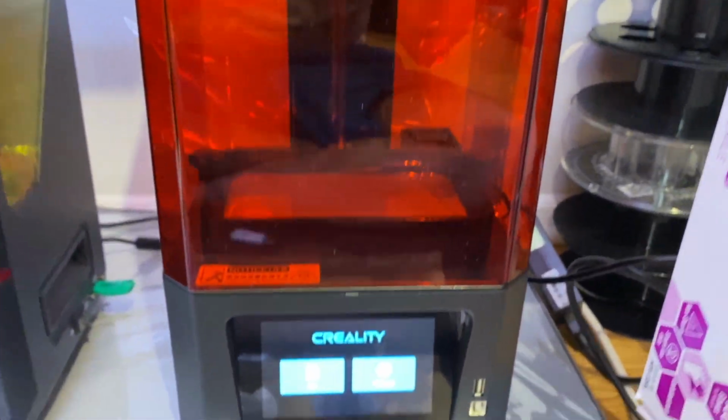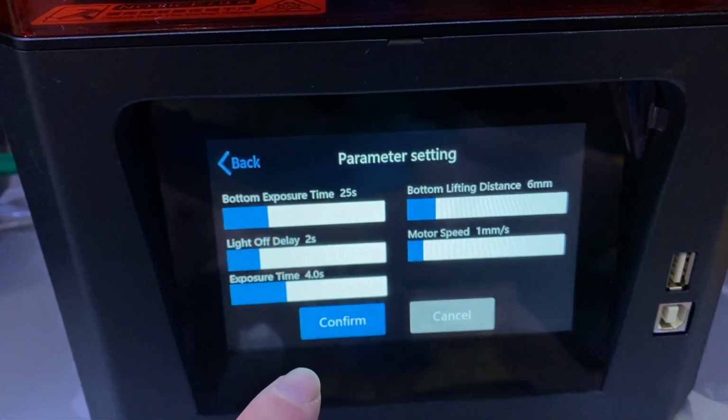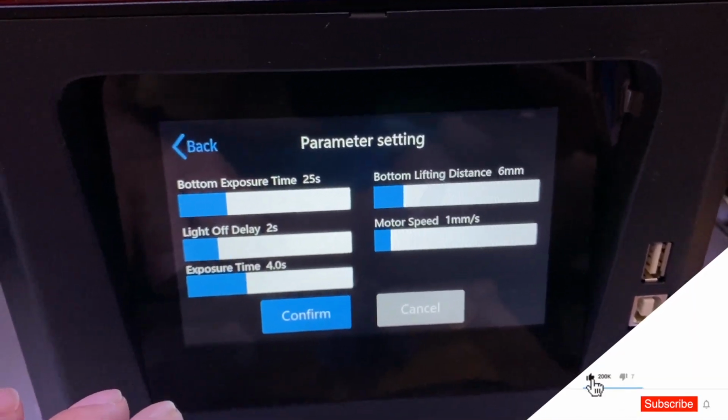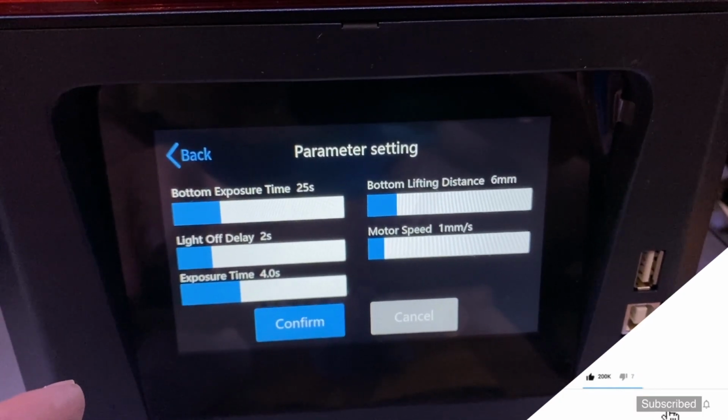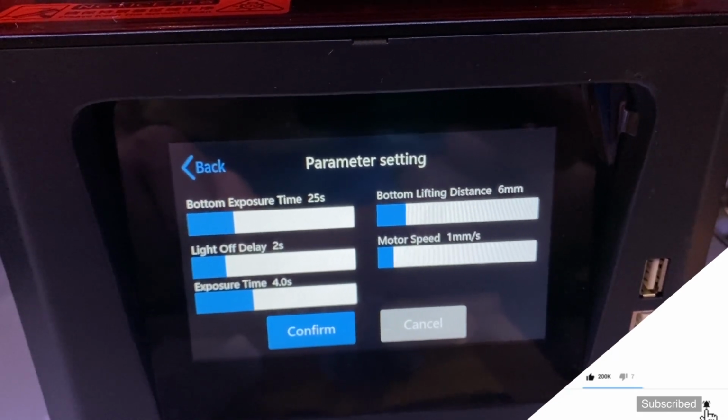Let's say you get your machine, HALOT ONE, right in here, and you come to the settings and go to the parameter settings, and you see only 5, which means that you have an older firmware and we need to upgrade that firmware to the newest version. Let's do that together, and I'm going to show you how to do that.